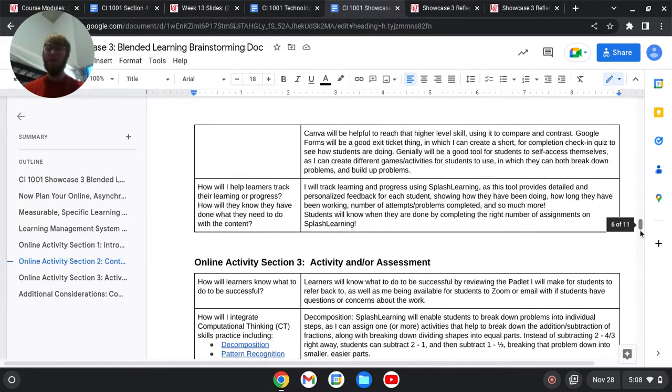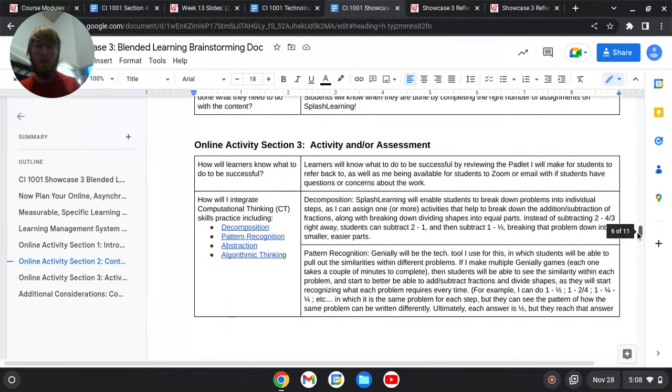Additionally, Canva with the compare and contrast Venn diagram, though that will take a bit more time as the teacher. It will be a good chance to really see how students are doing with this topic. Additionally, with the Google form, students checking in on that, understanding where they're at with that. And the quiz, seeing how students would do on a practice quiz, what they still need to accomplish, what they still need to do better at, and so on and so forth.